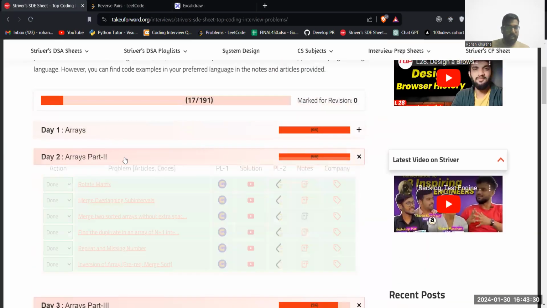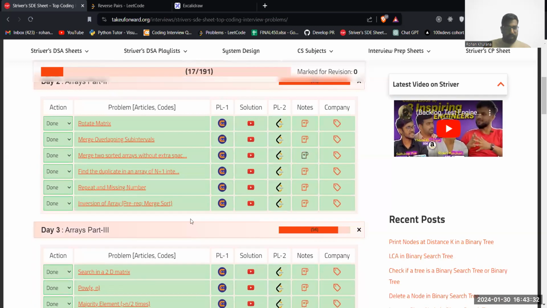If I could find, yeah, this inversion, where if you remember, what we did was count the inversion where a of i is greater than a of j, right? And you can obviously see the hint that the prerequisite is merge sort. So now I think you already know which question I am talking about. It's the same question where we used merge sort and we calculated the conditions where a of i is greater than a of j, where i is less than j.